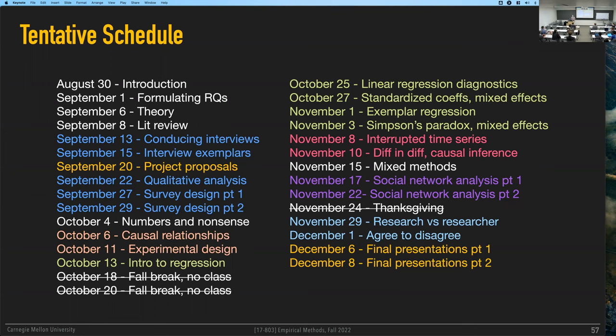And we're going to have a couple of interesting sessions at the end where we talk about some dramatic papers, scandals, if you will, in computer science research, failed replications and things like that, and the drama around them. That was always fun when we did that in the past. And we will end with final presentations of your research projects. We have to figure out how we're going to do this, but typically in the past, we have reserved the last two lectures for final presentations. And as you know, there's no exam for the class.